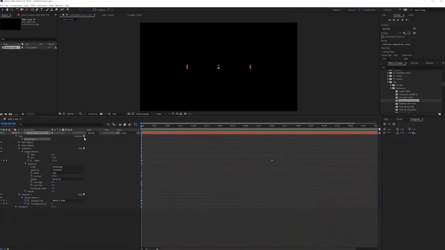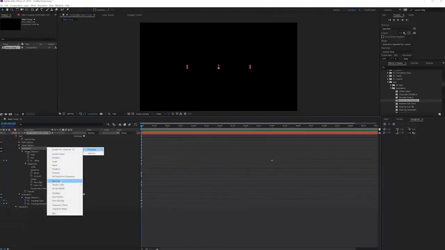So next what we want to do is add another animation, but this time we're going back to our animator one. You can see right here we actually made 2 animators. The reason being is we want our tracking not to be affected by the range selector right here, but we do want our blur to be affected by the range selector. So what we'll do is click on animator 1, go to add property, and we're going to add some blur.